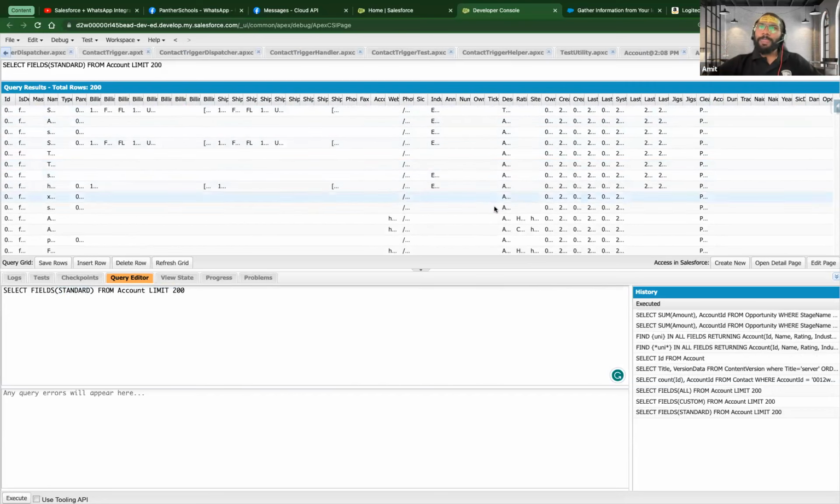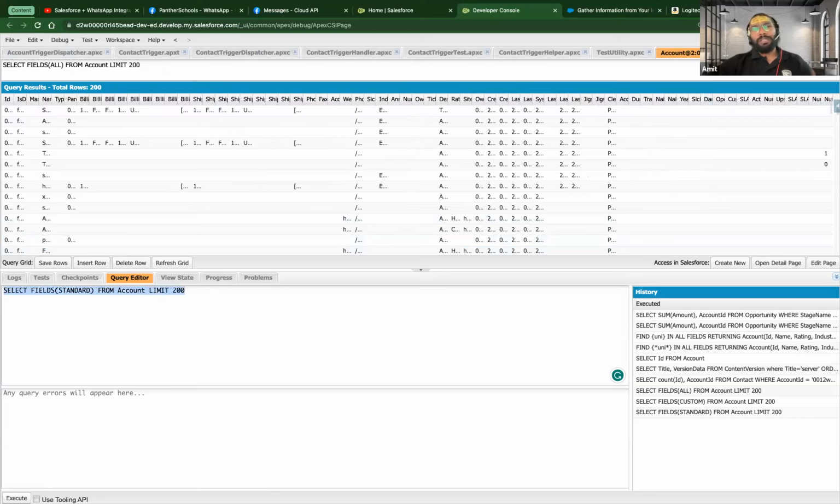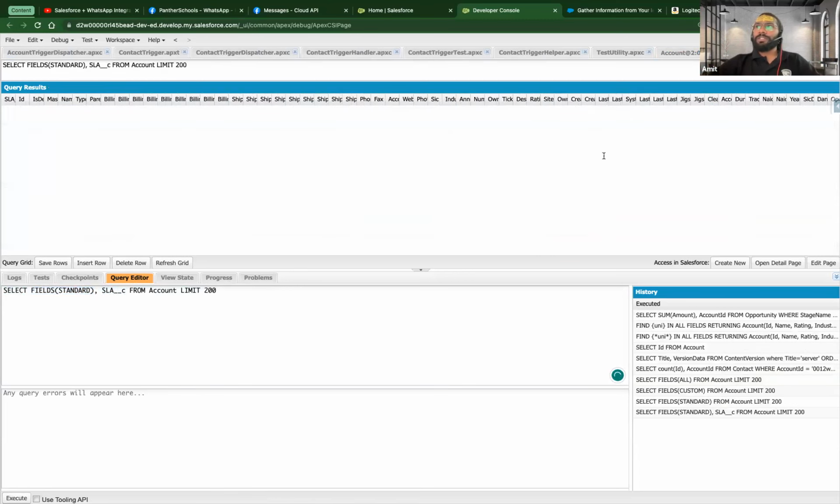But there is a catch here. If you really wanted to query in your SOQL editor, or maybe using some extension, you can definitely do that. But when it comes to using this function in your Apex class, you cannot really use it. You can use FIELDS(STANDARD), and then maybe you can put some other field like this. This is going to give you the standard fields and then a custom field. It is going to give you the detail.